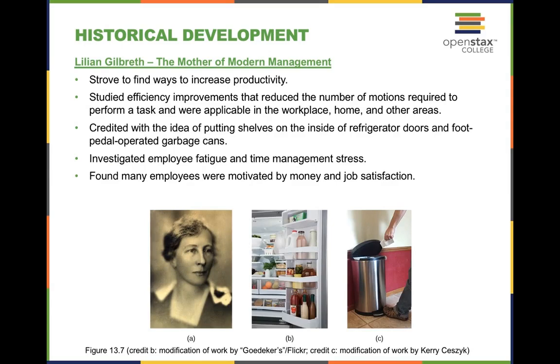Now, Lillian Gilbreth, the mother of modern management, strived to find ways to increase productivity as well. But more specifically, she studied efficiency improvements that reduce the number of motions required to perform a task and were applicable in the workplace, home, and in other areas. She was credited with the idea of putting shelves on the inside of refrigerator doors and foot pedal operated garbage cans, optimizing as well as utilizing less movement. I can definitely thank Lillian Gilbreth for that because I utilize one on a daily basis.